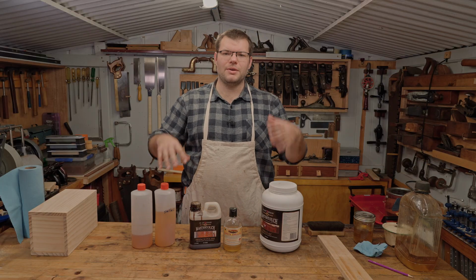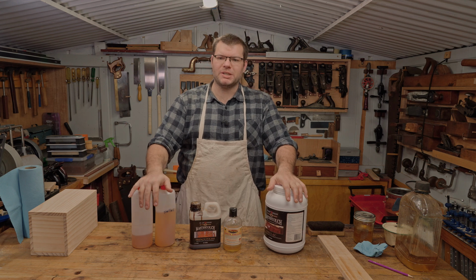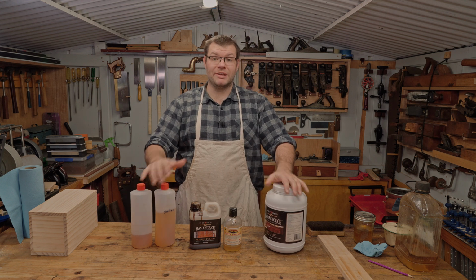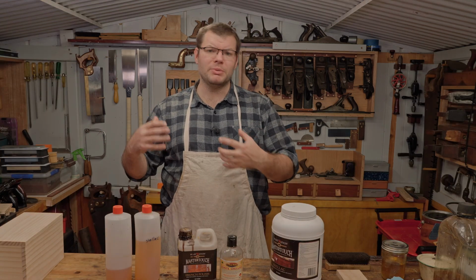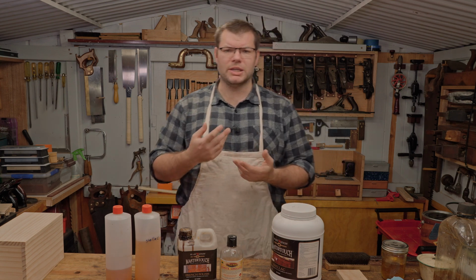So now we're moving on to shellac. This is a finish that you've probably seen me use the most. I really love shellac. It does create a little bit of a film finish, so it's a little more protective than the likes of paste wax and oil.